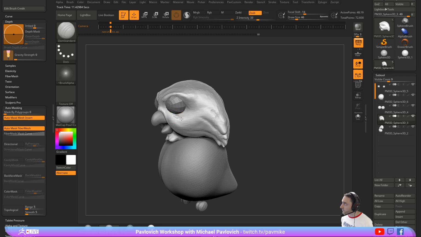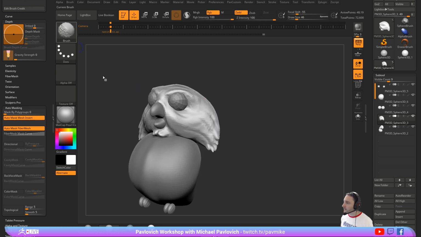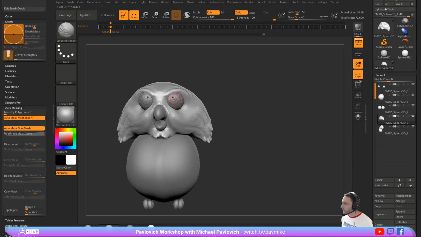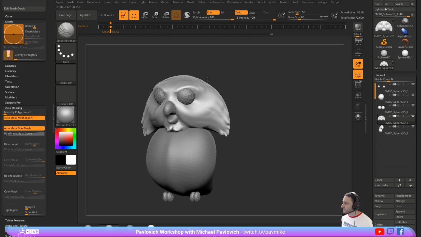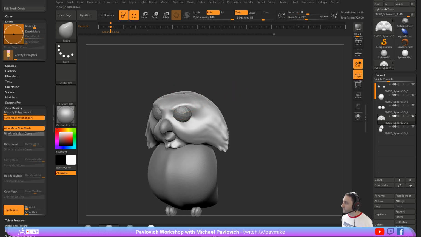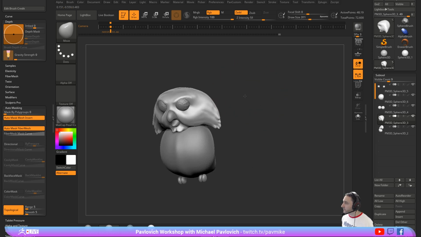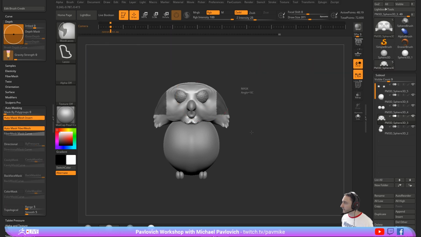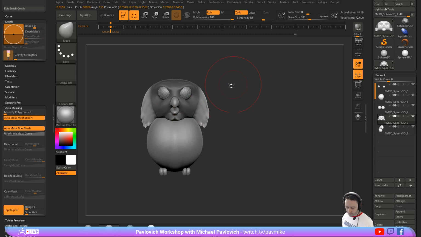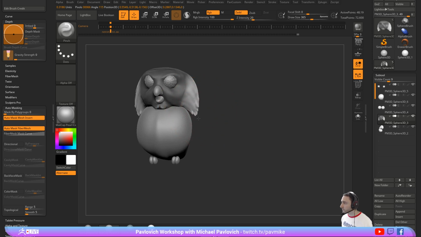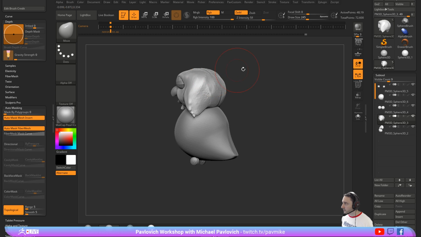And then we can go through here and we can just use Dynamesh and Damien Standard. Let's switch that to Smooth Stronger. All right, and I'm going to squash his head down and just round out this. And I'm also going to take this and say Mask, Lasso. I'm going to blur that out. And then I can go through here and start, maybe use Pinch. Round this head out in the back.